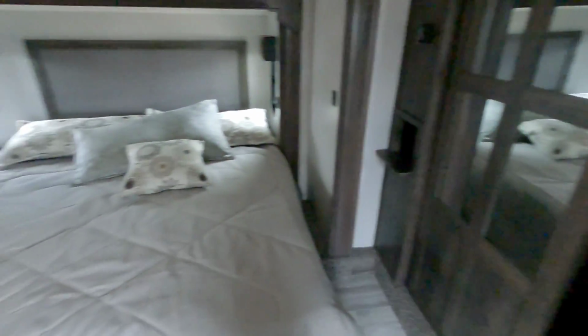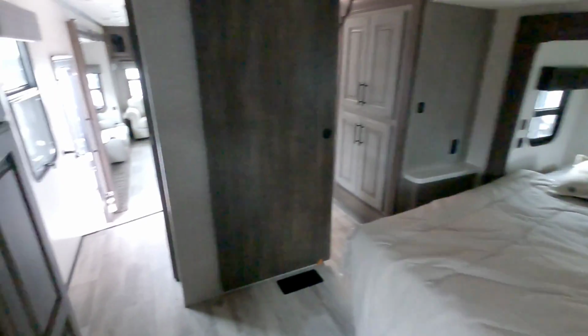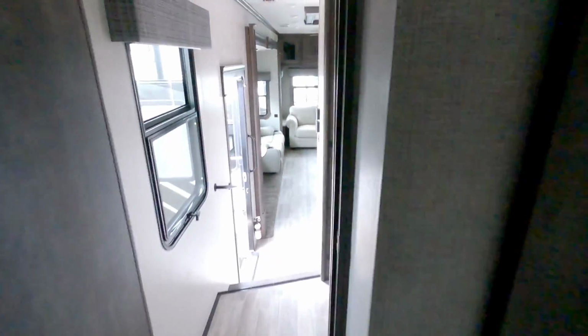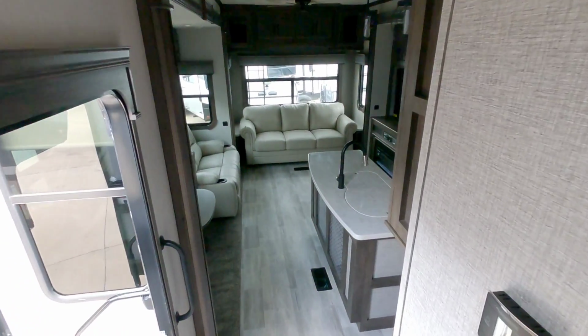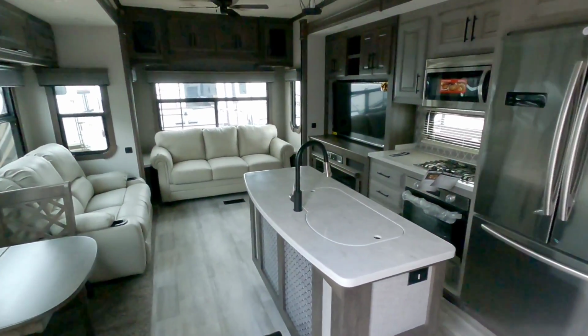Looking up front here, this is where you would put your washer and dryer in, and you can take this shelf out to do that. Huge closet at the end as well, complete with hanging rods, nice mirrors on the door. Just very nice. This is a really, really cool unit. Again, has an MSRP slightly under $110,000, and it has a sale price slightly above $78,000.